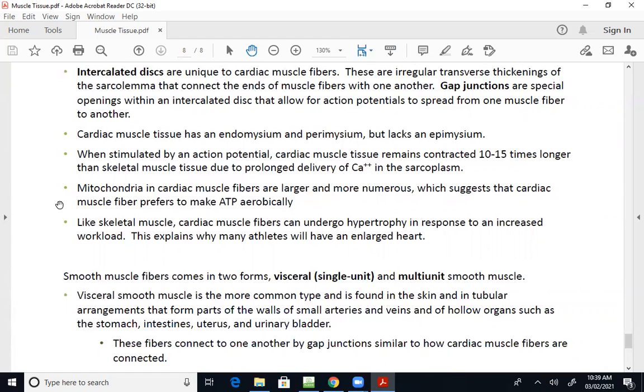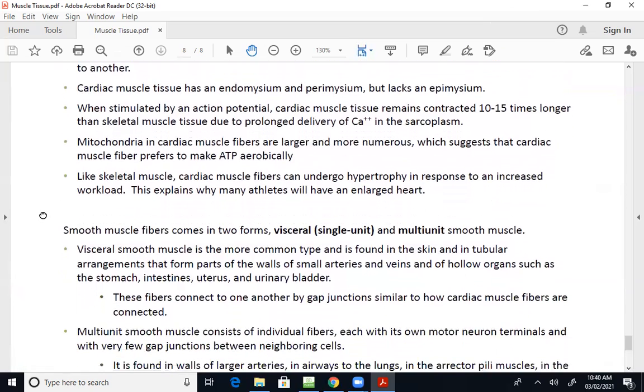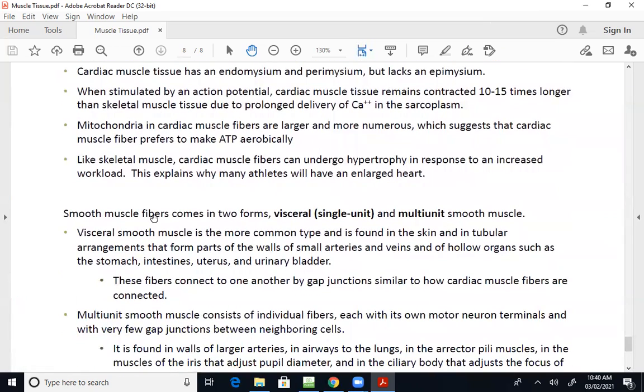Some of our smooth muscle fibers will have gap junctions, but basically they are doorways to allow a nerve signal to spread from cell to cell. This is super, super important, especially in our heart, enabling our heart to beat in a very efficient and coordinated manner. Stuff I don't really get too much into detail about in this class.